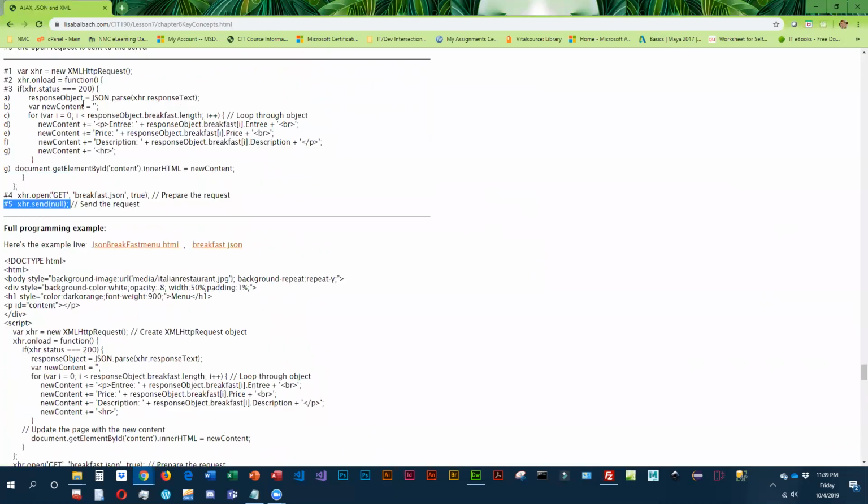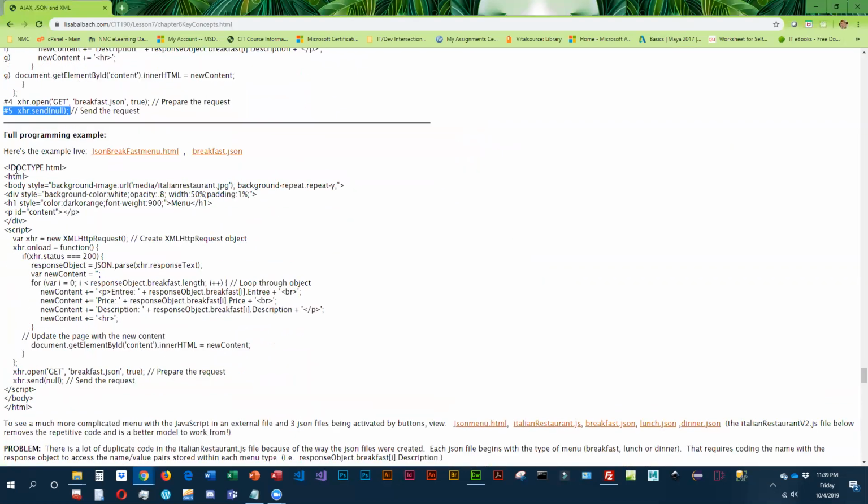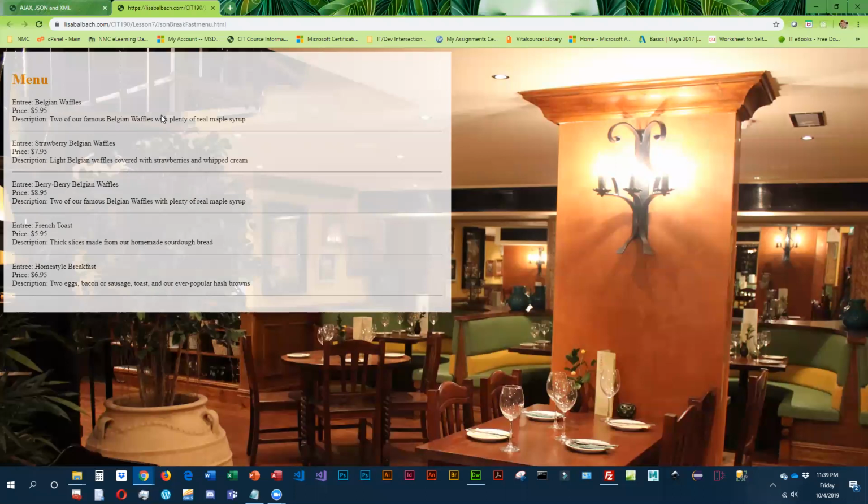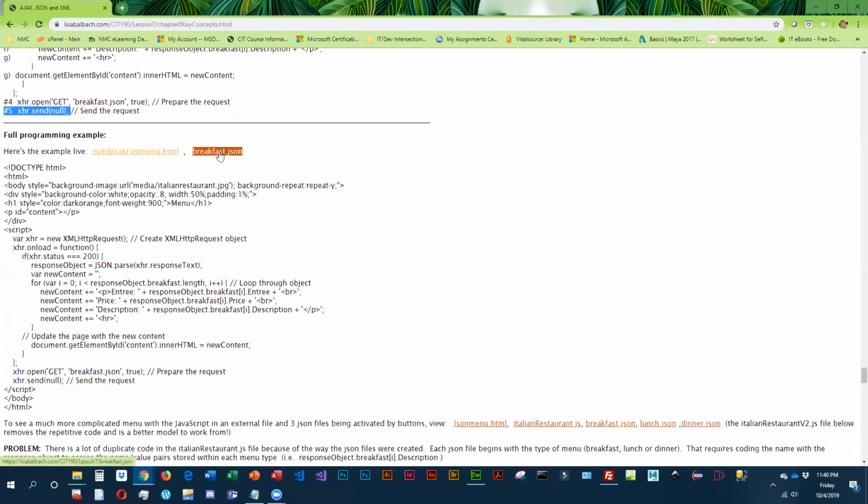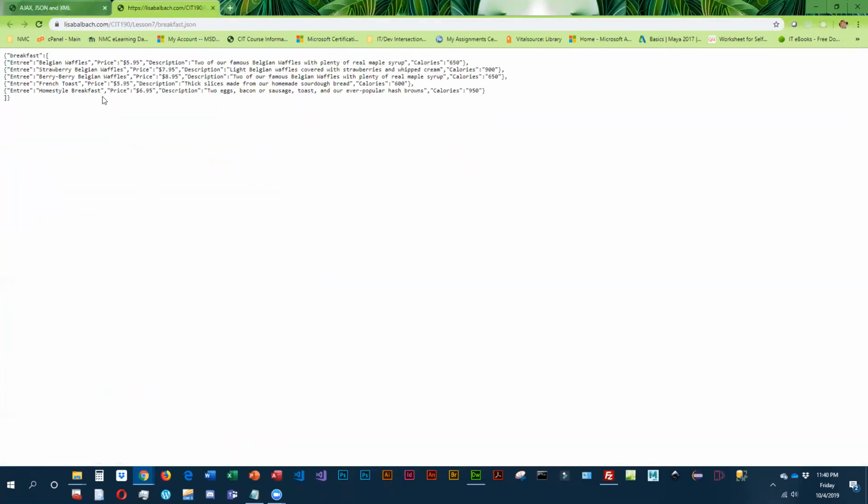So that was just the little snippet of code that's inside the script tags. This is the whole thing, not much to it. All right, so if you want to see what that looks like, this is what it looks like when it runs. And if you want to see the JSON file, here is the actual file itself.